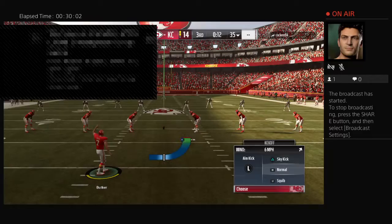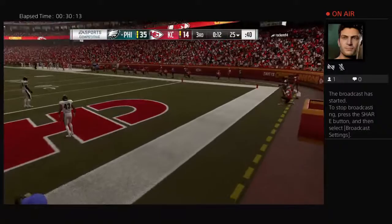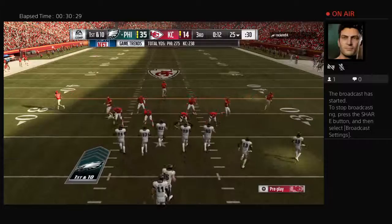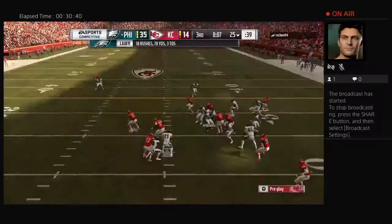After the score, here's Butker to kick it away. And that'll carry over the back line of the end zone for a touchback. The Eagles coming out as they get ready. That last drive, it was a good mix. Run, pass, run, pass. Defense on their toes. And what really helps out in a big way is when you're doing the run-pass mix and everything's working, that means that they're guessing wrong every time on defense. They think you're going to pass the ball, and vice versa. I would continue that, and when they finally draw a bead on you, maybe you mix it up a little bit, a little play action, and throw the ball.